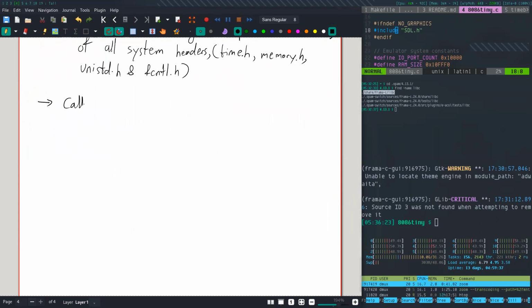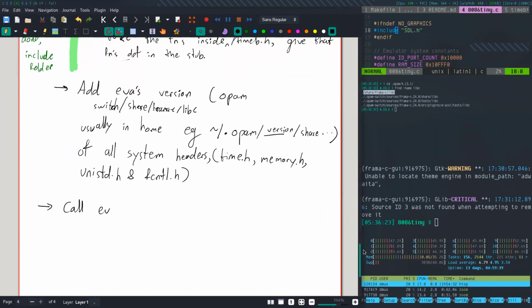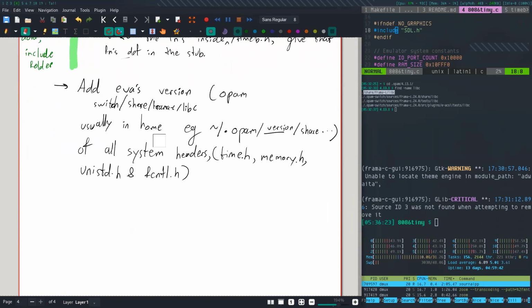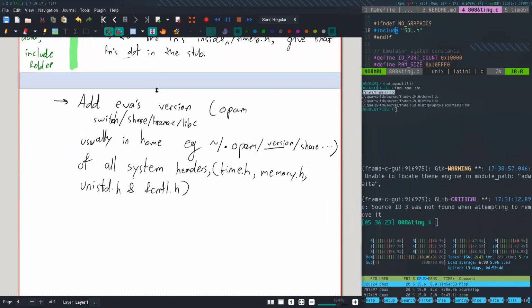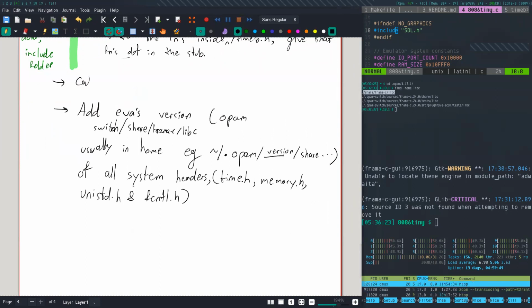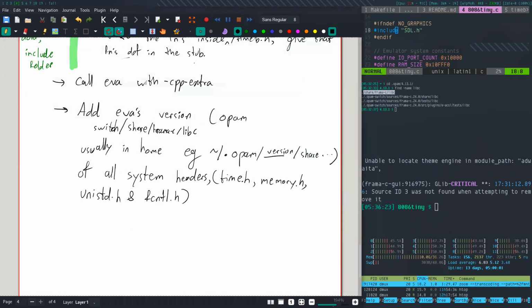Now, when you call EVA, okay, so even before this, just call EVA with this, the CPP extra options, right? Abstracts. And then do this thing.